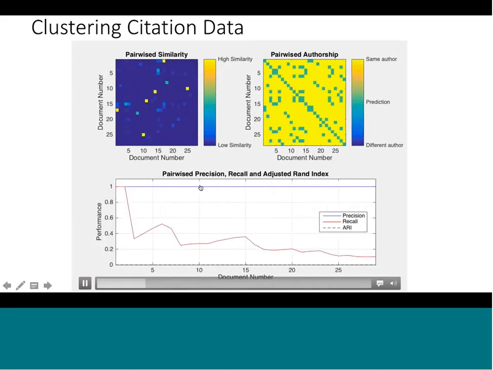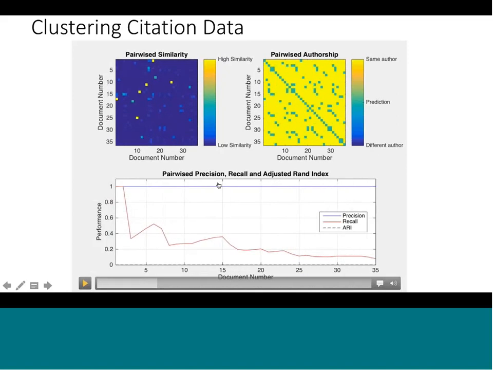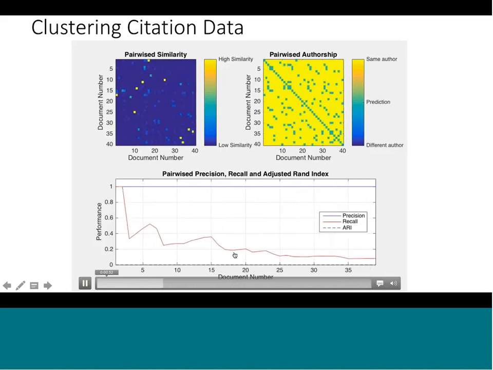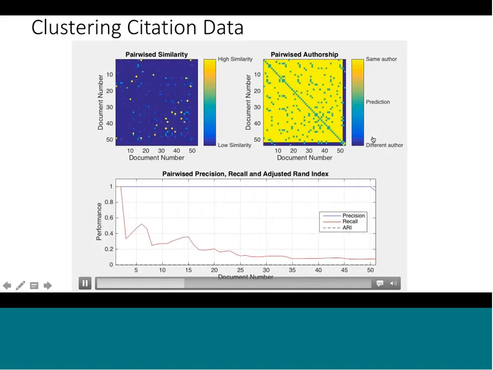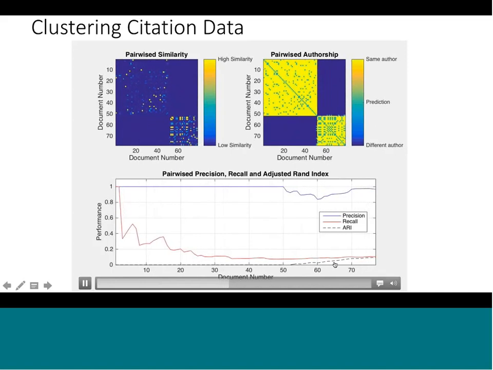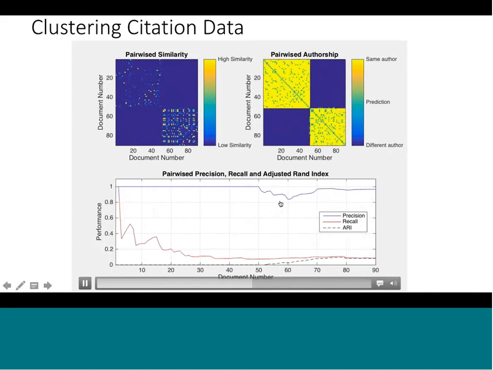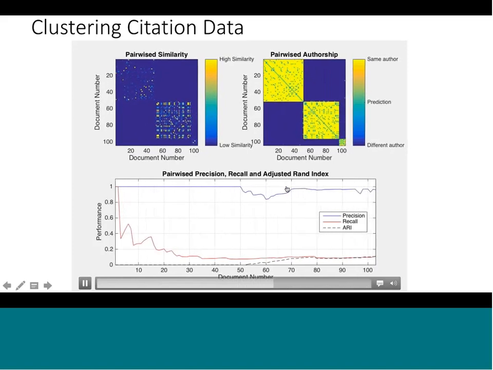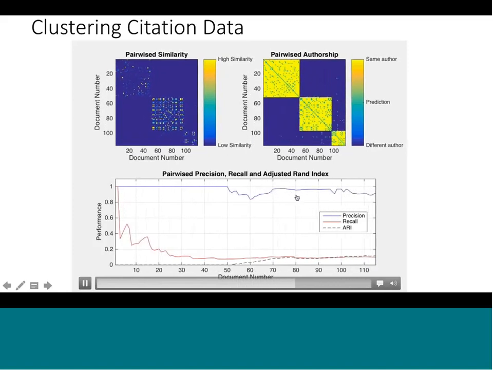And down here we keep a running tally. Another thing is we get 100% precision. What this indicates, and that recall is going down, is that we're generating a lot of clusters, but each of the clusters has the same author. So therefore, it's 100% precision, and as we generate more and more clusters, our recall is very much going down. But what you'll see when we get papers from the next author is that precision goes down a little bit, recall goes up a bit, but our precision goes right back up, and we're starting to at least be able to distinguish between the authors.